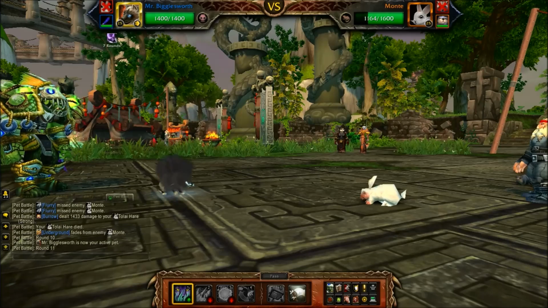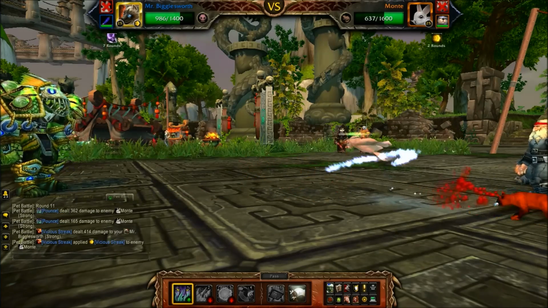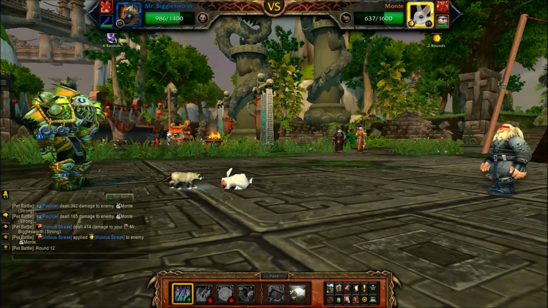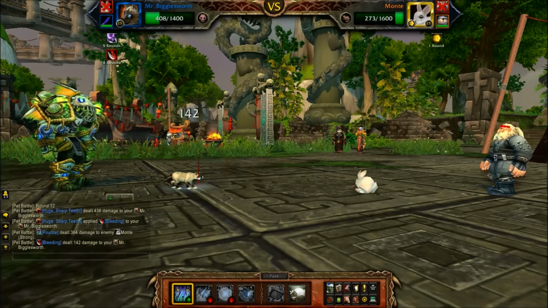Whoa, speaking of raiding with leashes, what do we got here? A Mr. Bigglesworth? It's going to take on this rabbit. Oh, it's strong against undead pets, but we don't care. We're going to risk it. Mr. Bigglesworth, don't gnaw on our kitty.